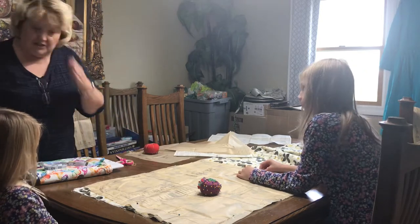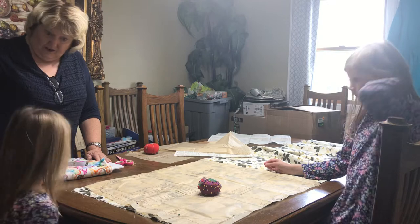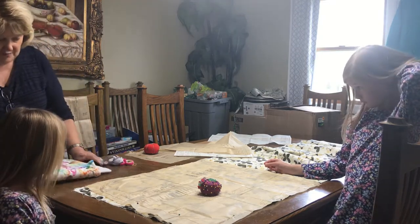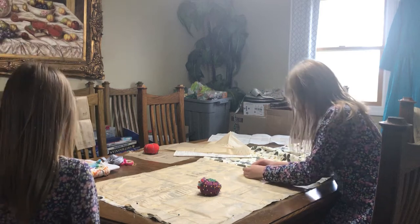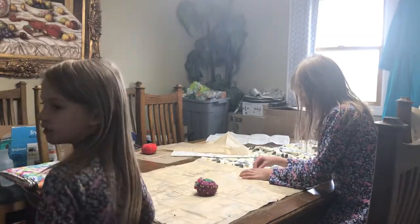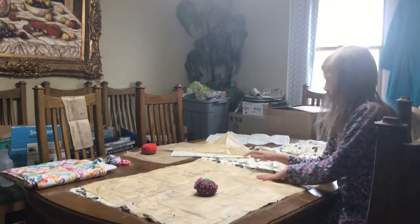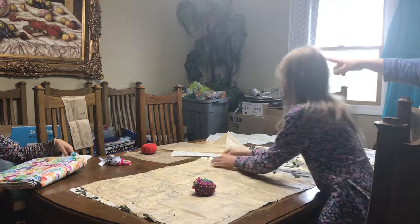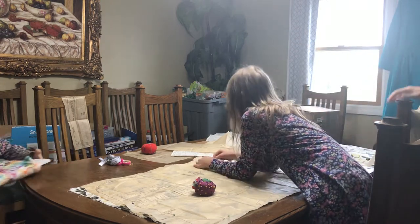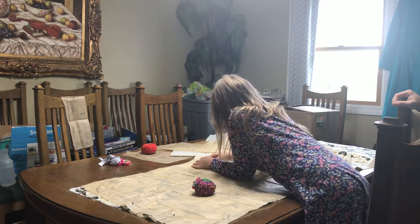All right. Do you want to cut out over here on this table? Over here? Okay. So you can go ahead and get your material ready. Keep going. We need pins on there. All right. How about if we go here? You can go around to the other side of the table if you need to. Yeah. All right. Are you in the material? Nope. Not outside the line. That's where you're going to cut.